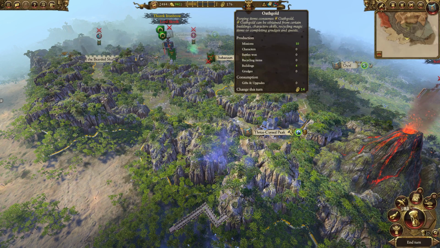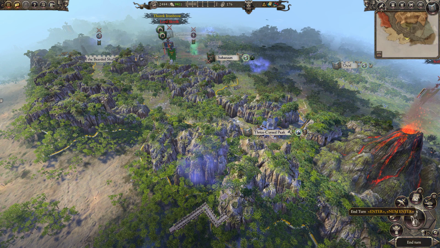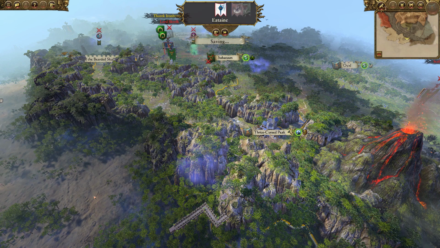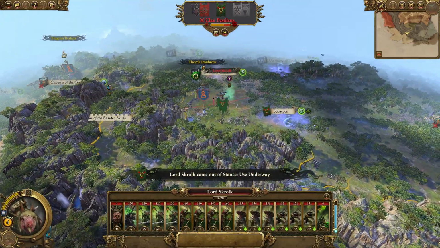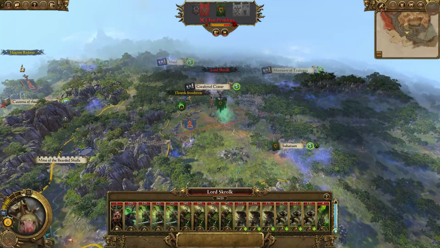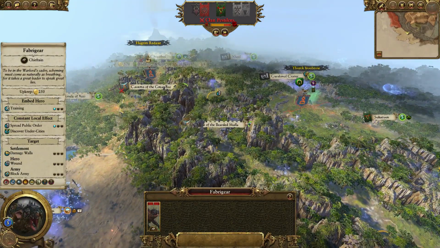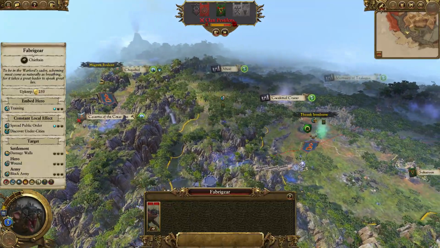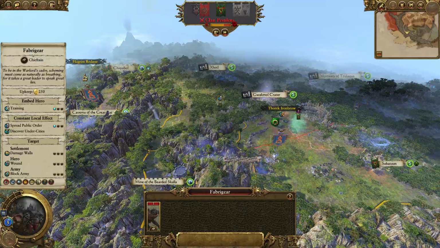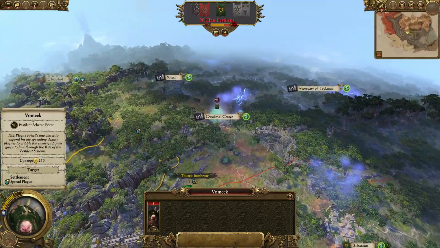Right, Lord Skrulk, please attack me. Please. Please don't move too far. He went to Grokmore Crater. Now, I am going to chase him down, of course. To do otherwise would be foolish. I should have just pursued Clan Pestilence immediately.